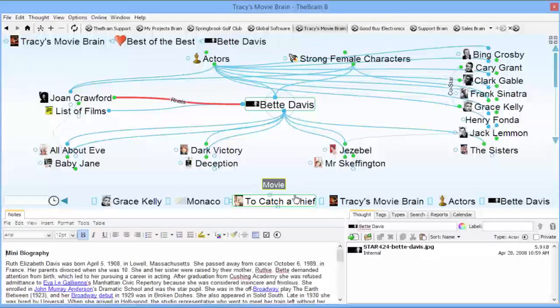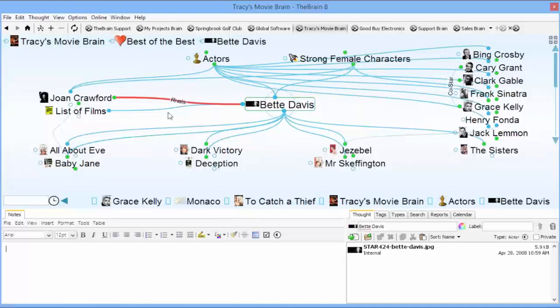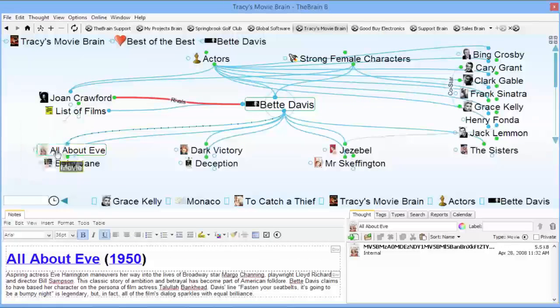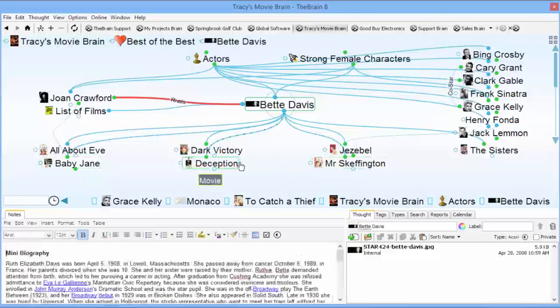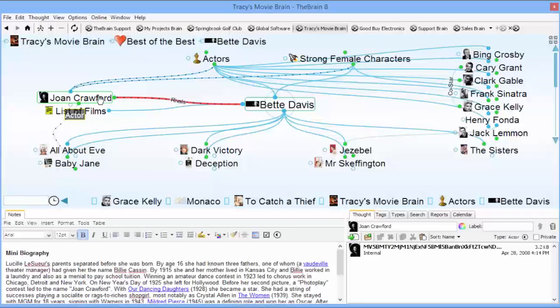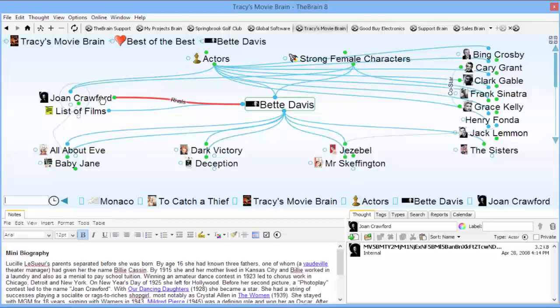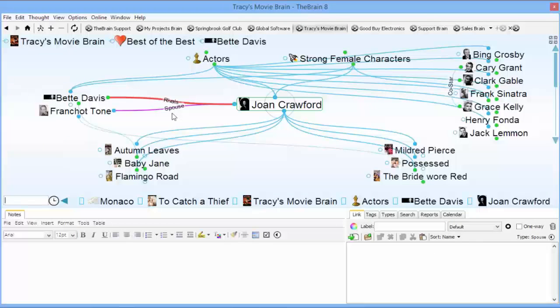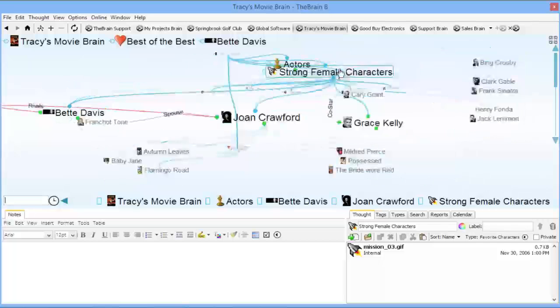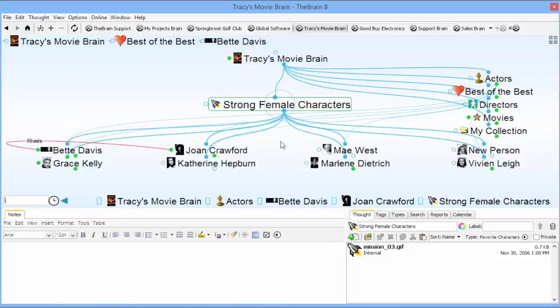I like this brain because I do have a lot of nice link types set up as well with some different colors. You can see I've added a lot of images to take a person and the movies they may have played a role in. I've got connections even to someone you could call a nemesis or a rival. This was another actress who was quite the rival for her during that day. And so I've made that connection there, color-coded that link to show rivals. I also have spouses linked in. So this is just a fun brain, and I've got this one online that people can browse through as well.